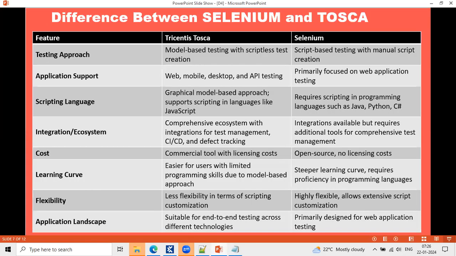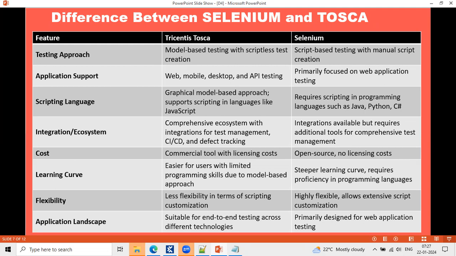Okay. And let us come to the differences between Tricentis Tosca and Selenium, team. Just understand why I'm comparing this one to Selenium: nowadays everyone is aware of Selenium automation because it is very popular in the market. Why are we comparing Selenium with Tosca, team? So Selenium has some limitations. Selenium is going to support only web-based applications.